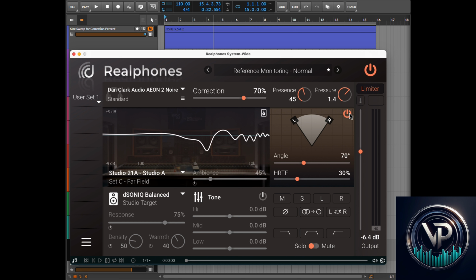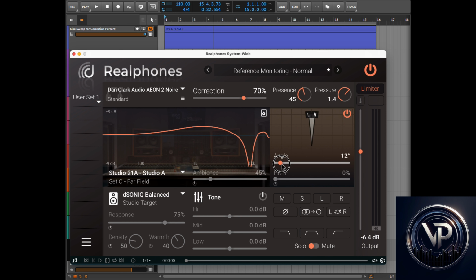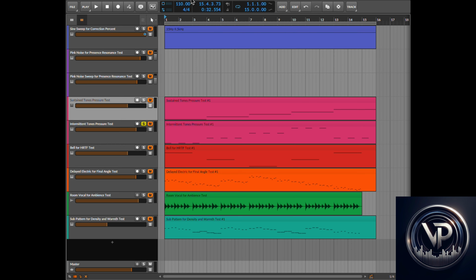Let's turn this on. Let's set the HRTF to 0 or off to start. We just want to set the angle. Let's go ahead and set that to 0, and then I'm going to start the test tone and start to play with this. What we're trying to do is listen to where it sounds, psychoacoustically, most like you've got a couple of speakers kind of out in front of you. And for this, we want this angle test to be just to where we start to perceive that opening. So I'll start playing that and we'll take a look here.